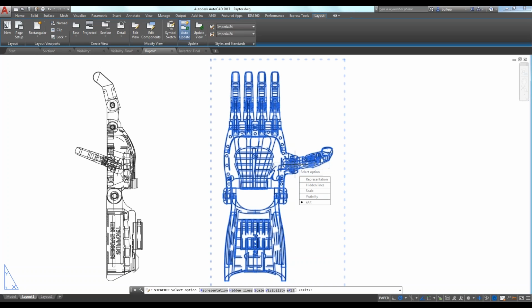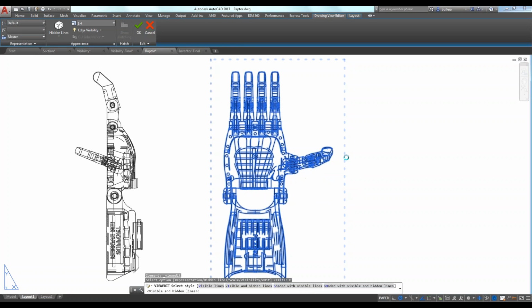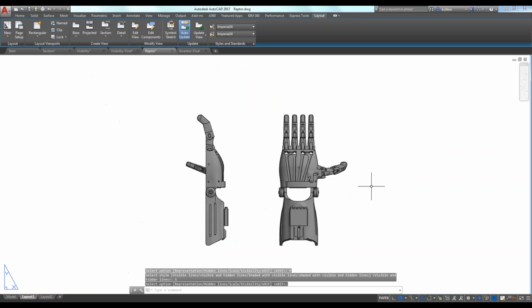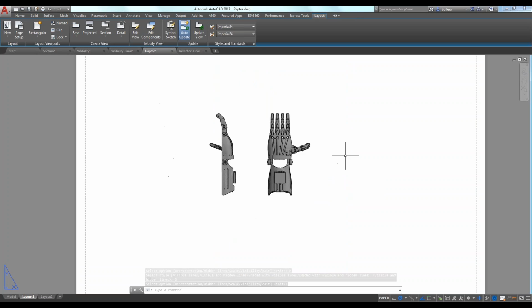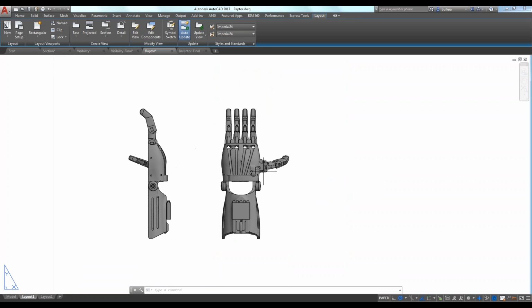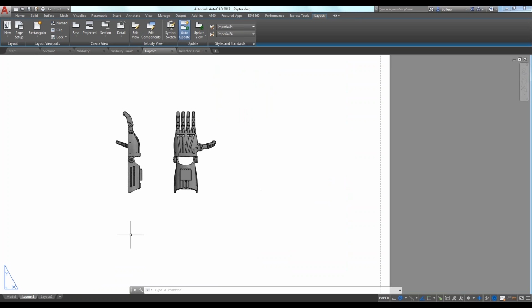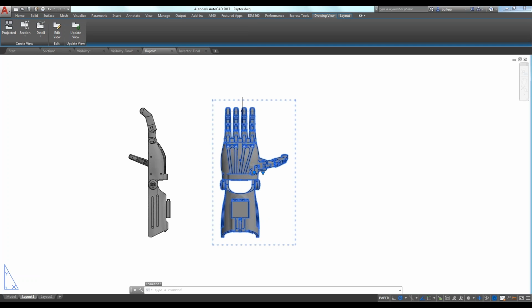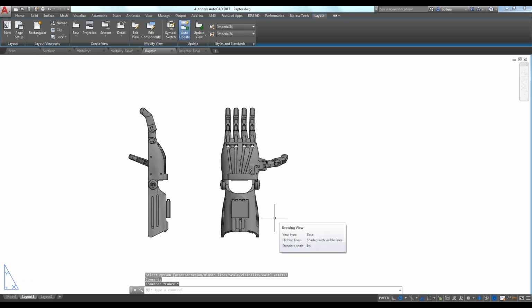So I'm going to change this to shaded with visible lines because I think it looks cool, and I think it does. But you know what? This isn't going to cut it. I could create all of these different view bases, but it's really not giving my client the level of detail that they want for this particular report that I'm writing. I can start dissecting this model. I can start slicing through it. I can highlight details. I can start adding to this layout to give sense to what's going on.